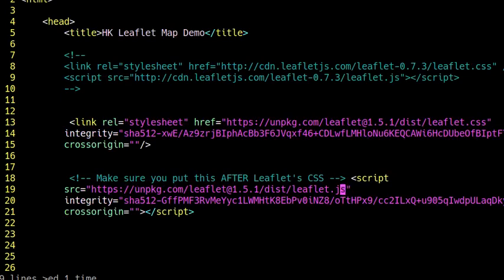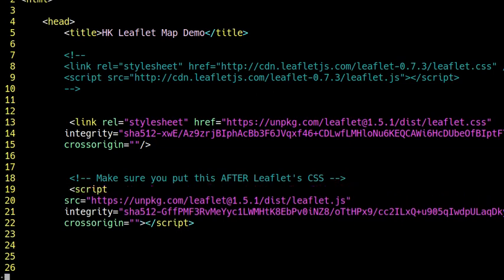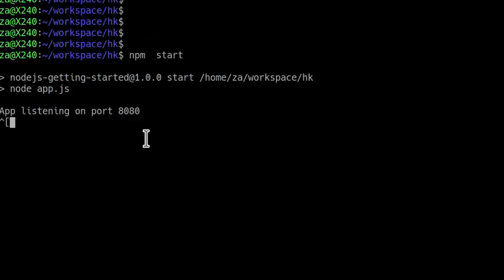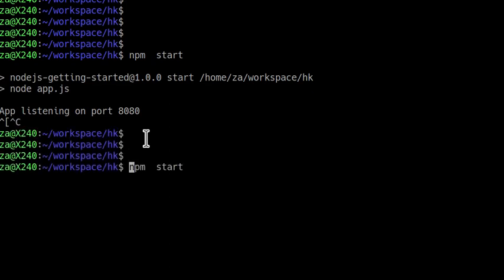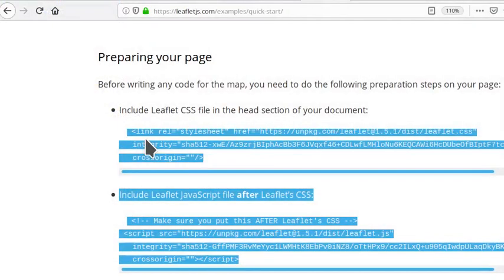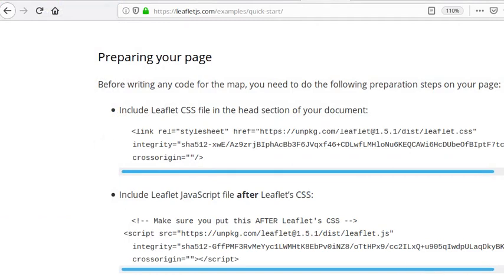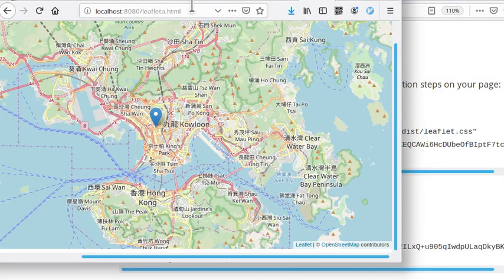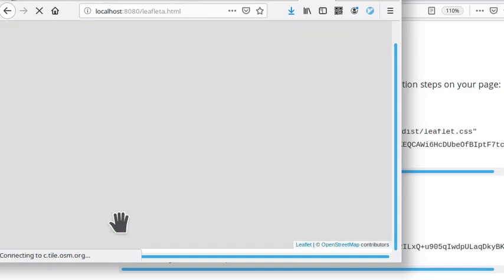And also we are using Leaflet version 1.5 for the JavaScript source. So this should be good. And okay, we are going to refresh our page. We don't need to restart our server, but anyway, to put it clear, we restart our server and refresh our page. Let's see what's happened.